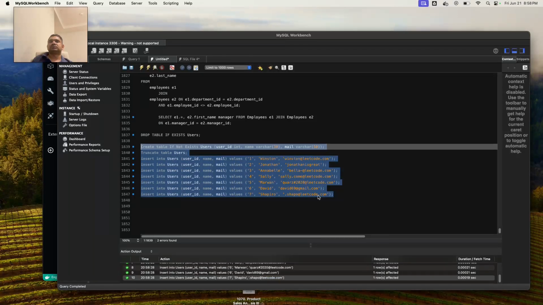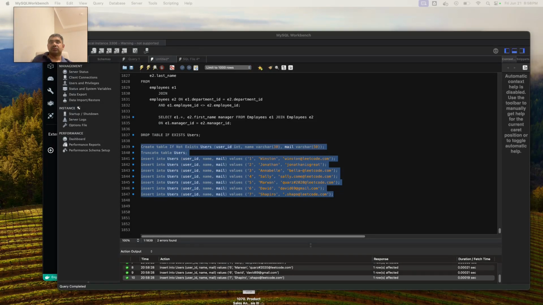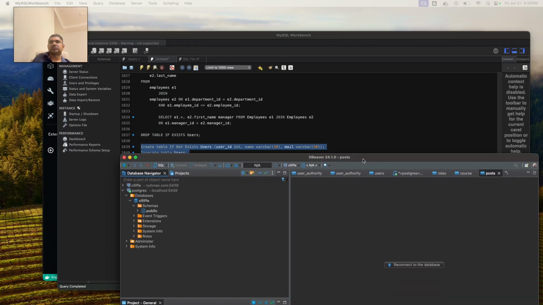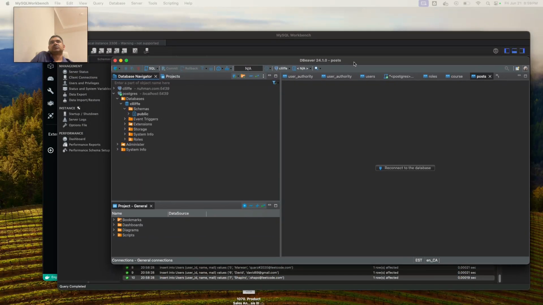If you need some other PostgreSQL to try, I have another database that's set up for PostgreSQL, running on my local machine.